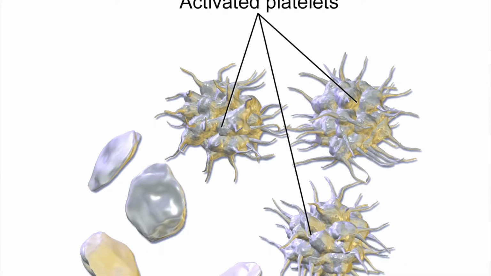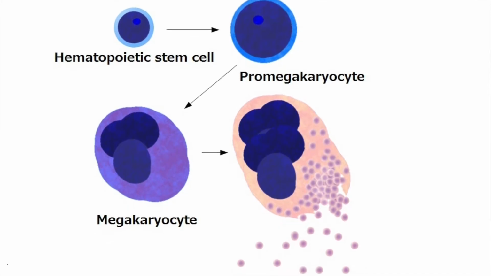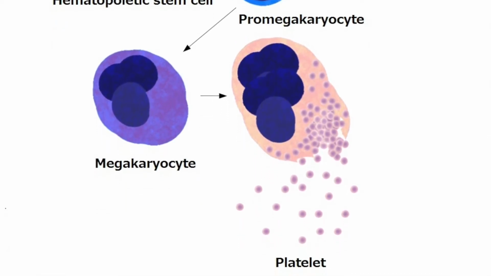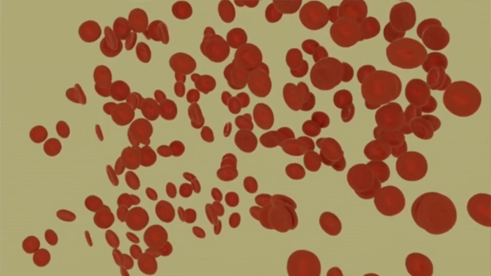We're just going to go through each component of the PRP, what it is, and what we think may be helping. What most of us think plays a role in the recovery process when we use this platelet-rich plasma are the platelets. First off, where the heck do these platelets come from? The cells in the blood are created in the bone marrow. So the platelets come from the bone marrow. There's a cell in the bone marrow called a megakaryocyte that creates these platelets. The platelets are like fragments of this cell that are broken off, and then they enter the bloodstream and float around.